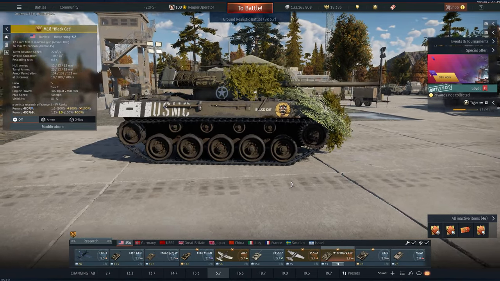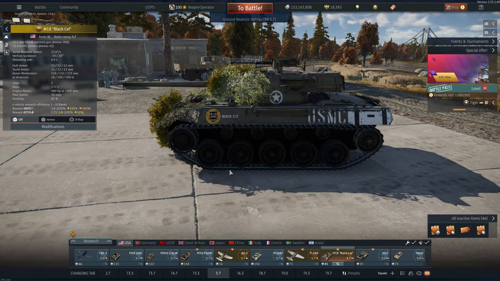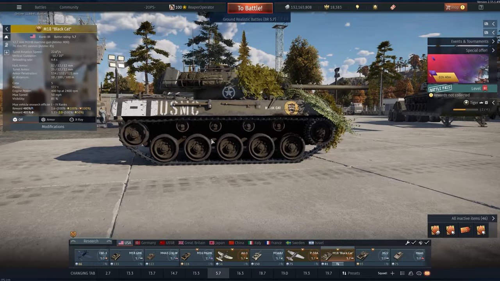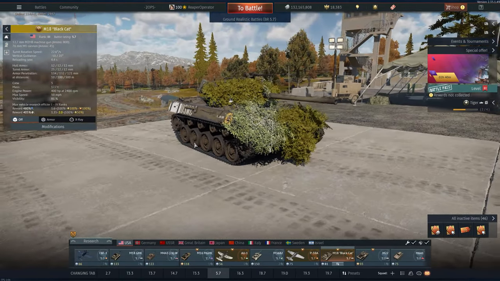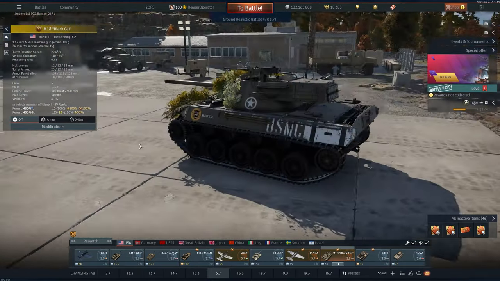or if it's just a visual thing. Maybe that's something I need to do in a side-by-side, but if you know, let me know in the comments below. But all in all, the Black Cat is a pretty fun vehicle. It can definitely give you the confidence to put yourself in situations where you're gonna get killed, but when you can get it into a good spot, it can definitely hold its own.